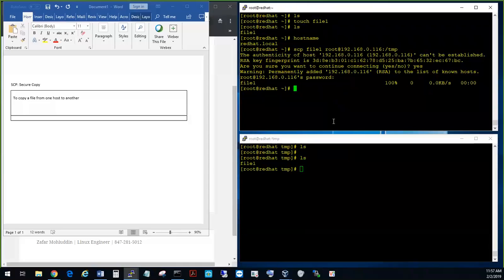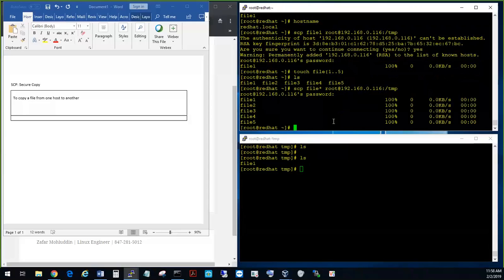All right, I think you could do multiple files too. So we have five files here. And then what you would do, if you want to copy all the files, is put an asterisk there. Okay, so when I do ls here, there should be five files here. There you go. So if somebody asks you to capture the TCP dump and put it in one specific place, you could do that, okay?